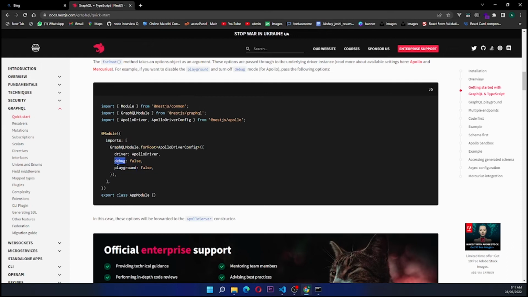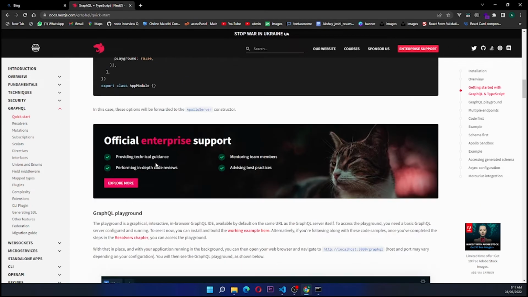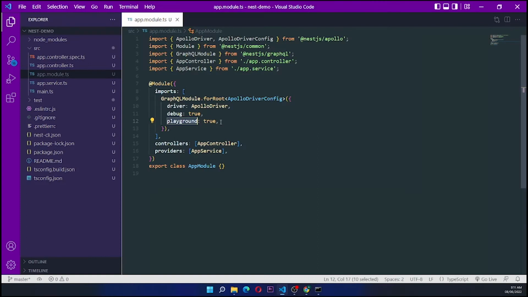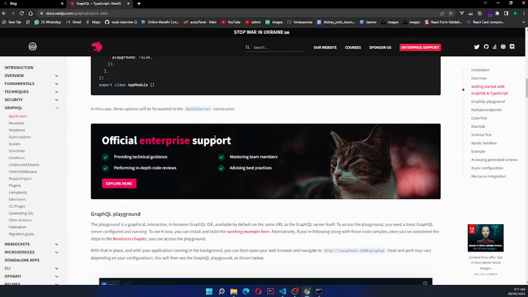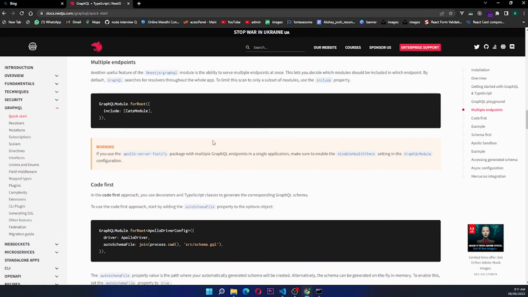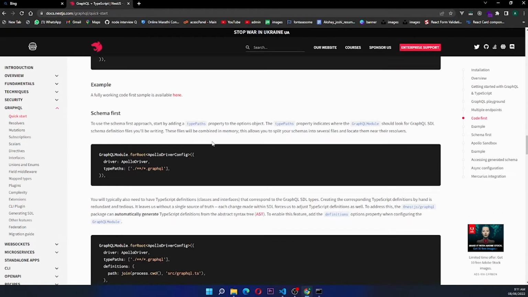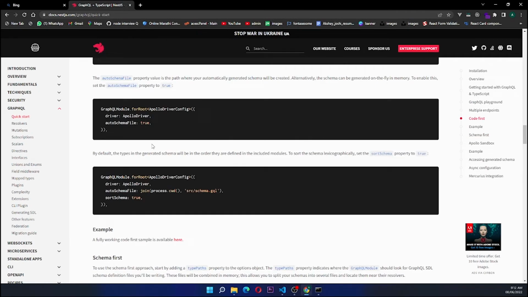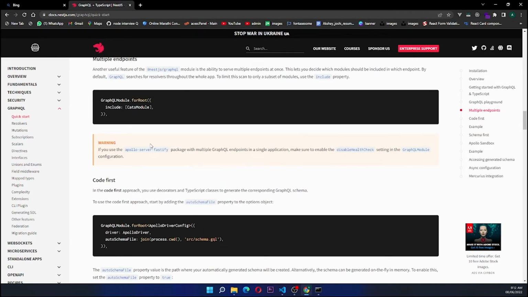Okay, just one last step remains for integrating GraphQL in our Nest app. We need to define our schema files. There are two ways we can integrate GraphQL in NestJS: first, the code first approach, and second, the schema first approach. For this tutorial, I am going with the schema first approach. For the schema first approach, we need to create a resource first.